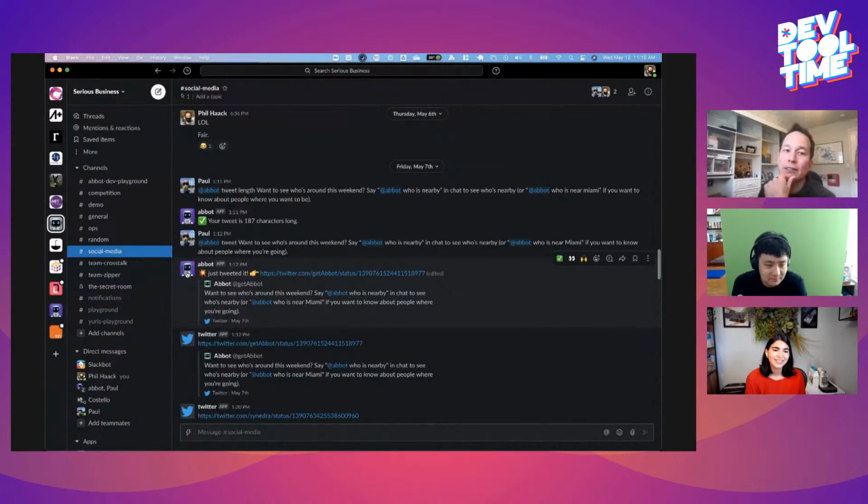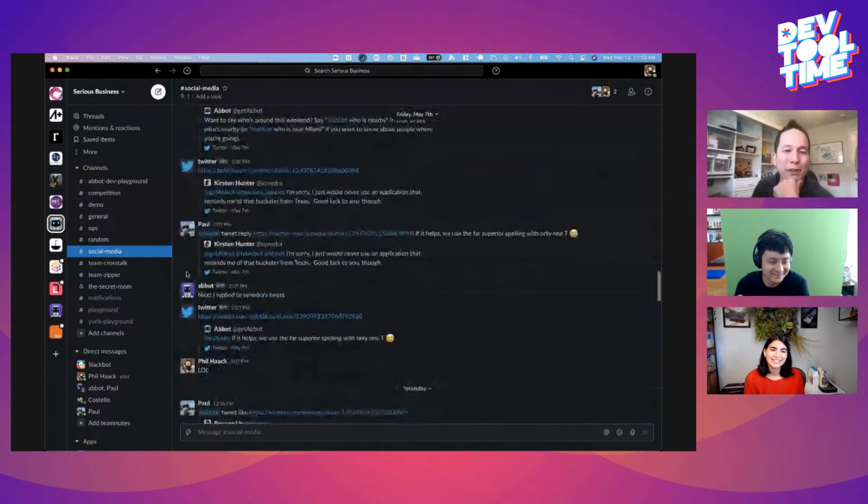The benefit of this is that we can actually put controls on that skill. Every ability Abbot has is called a skill. So we can put controls on that skill so that maybe you only want your social media team to be able to tweet from the main account. It's kind of nice having it set up like this, because I've had it before where I had the social media account on my phone, and how many times have you accidentally tweeted? Yeah. So this helps prevent that sort of thing.